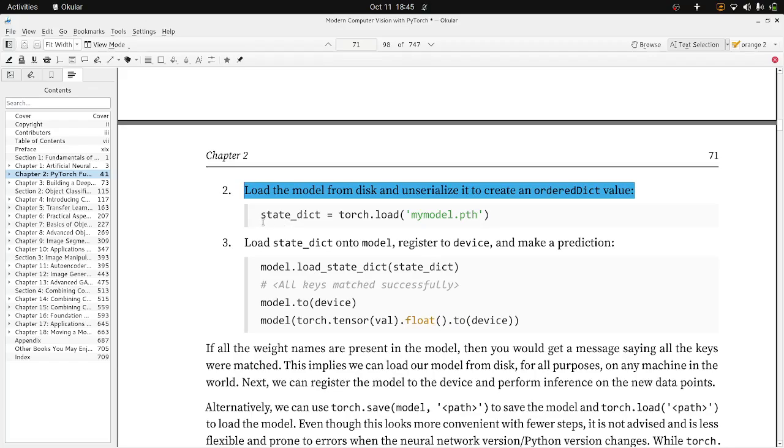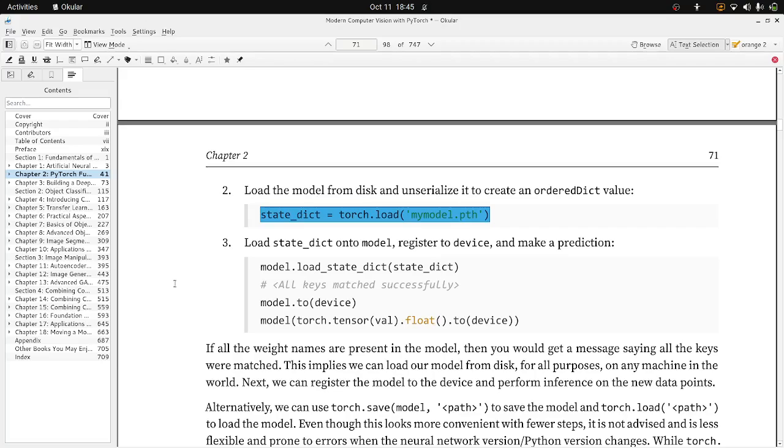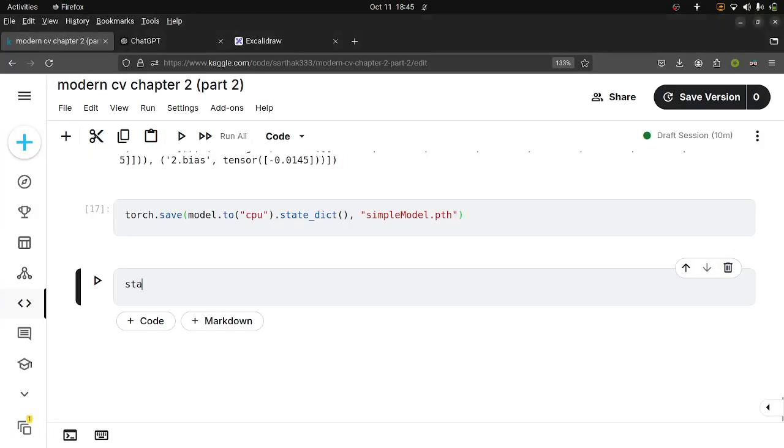Okay, this is a little bit complicated, right? At least I am finding it. Static. Let's check it out. Dot load.